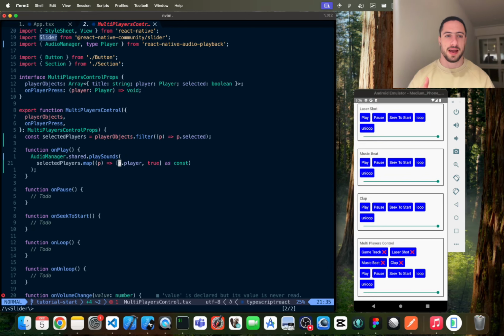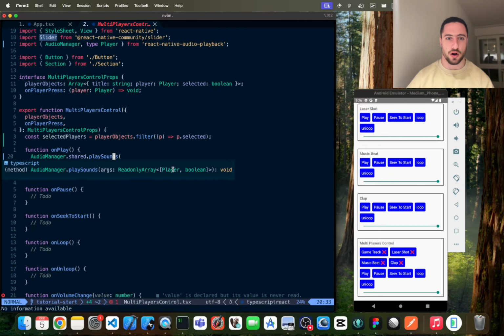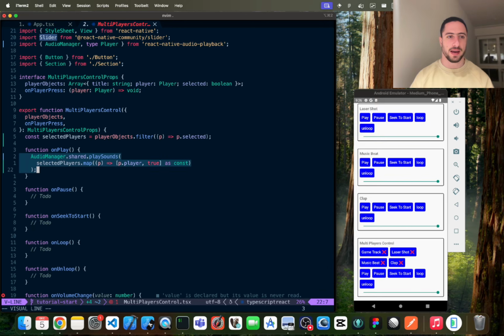So you can have as many values as you want, but it's really just a tuple of two. The first one is always a player and the second one is always a boolean. That's why you need to tell it it's a const, because that's what this method accepts, right? It accepts an array of two elements, the first one being a player and the second one being a boolean. So that's how you play multiple sounds.